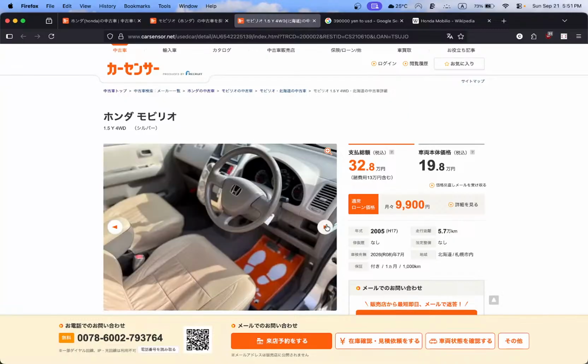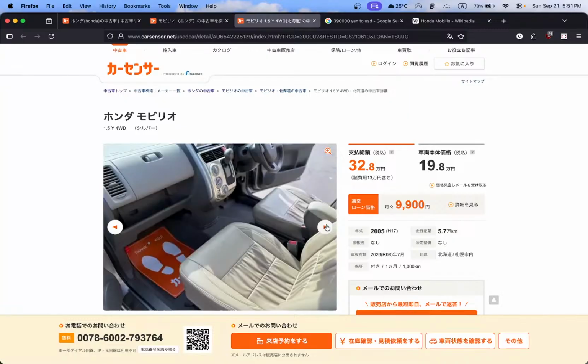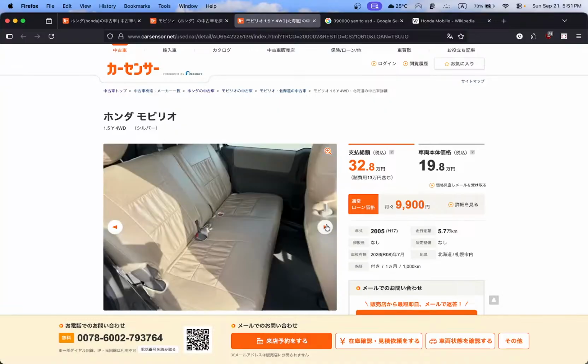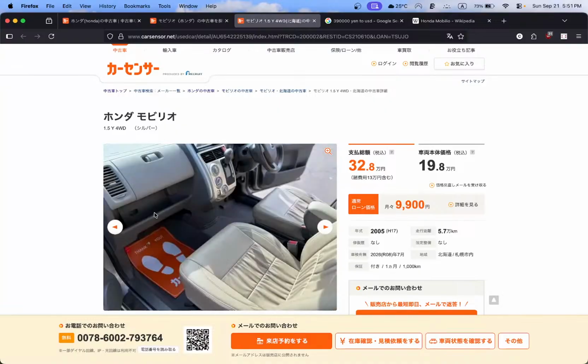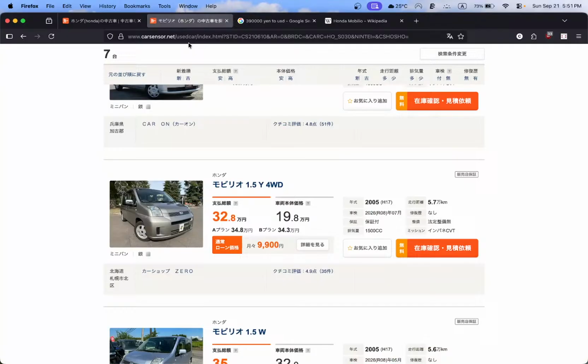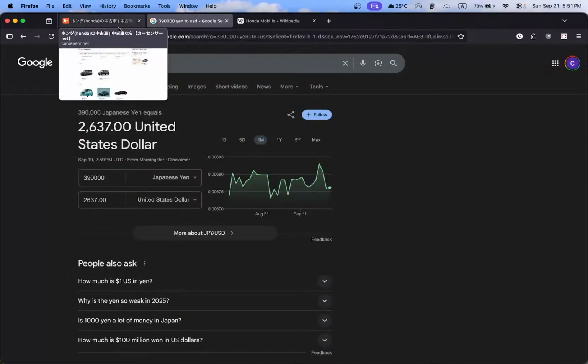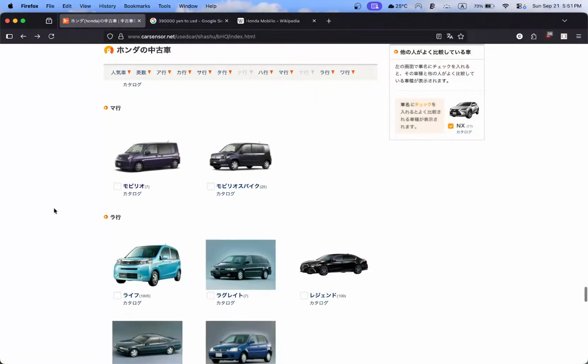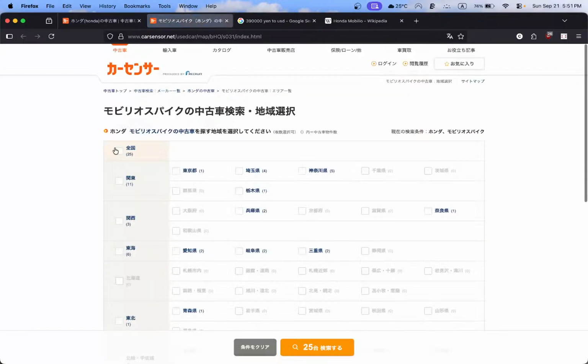Okay, the facelift, they toned it down a little actually. They made the headlights less ginormous. This thing is nice. It's got fucking leather seats. That's a sleeper, man. There's a second. Wait. Mobilio Spike.